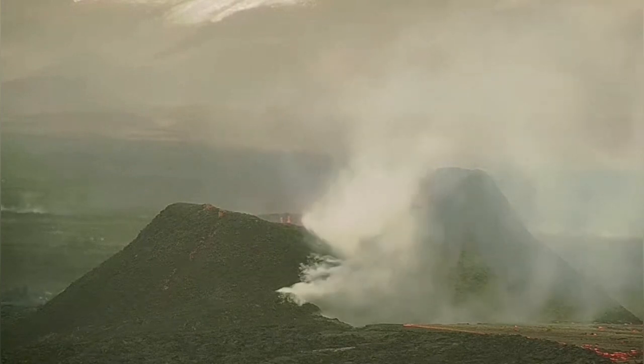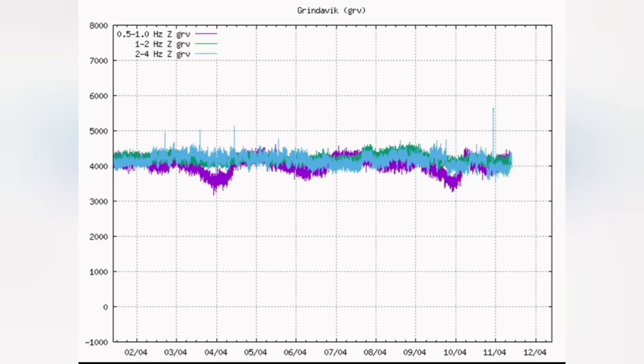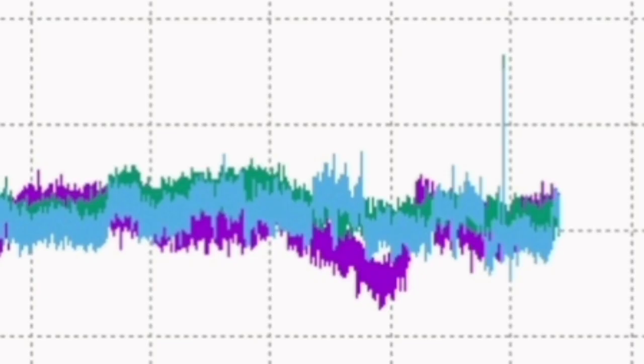Although we see some lava glowing out. When we look at the harmonic tremors for that time — this is the harmonic tremor measured in Grindavík, the nearby town — and when we look at the 6 o'clock timeline, it is actually less active. That's the one which we thought was more active; that was during the dusk. Then two hours later at 8 o'clock, that's the one we saw during daylight — it's actually more active according to this chart.